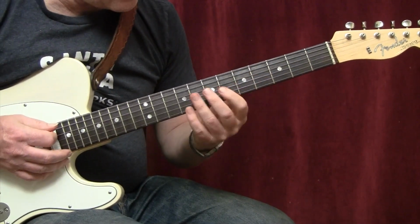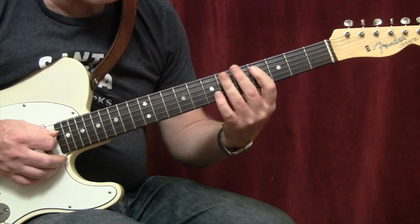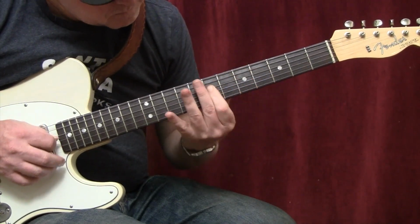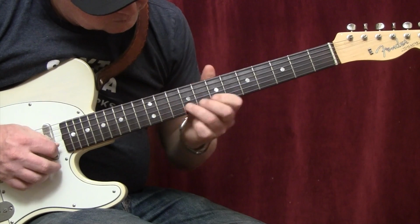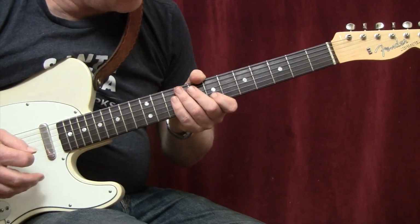Now, if I was going to play that over a D chord, I would just start two frets higher. And I think that's the actual key of the song. And that would be lick number three.